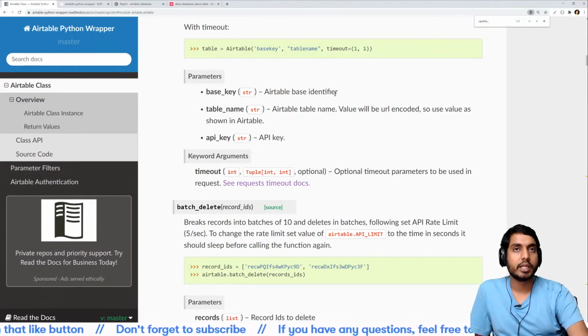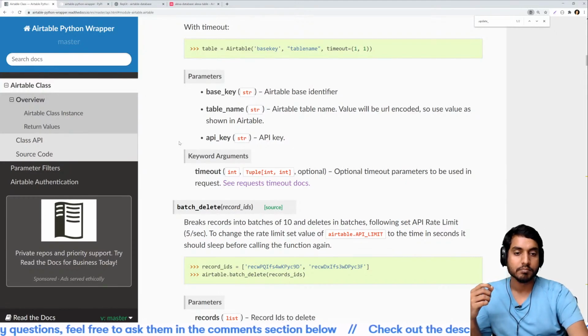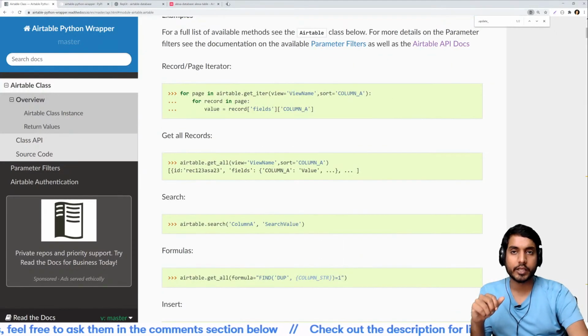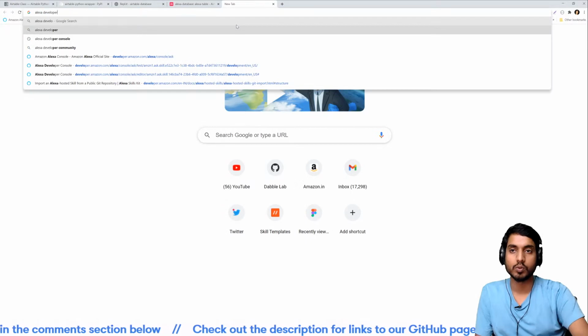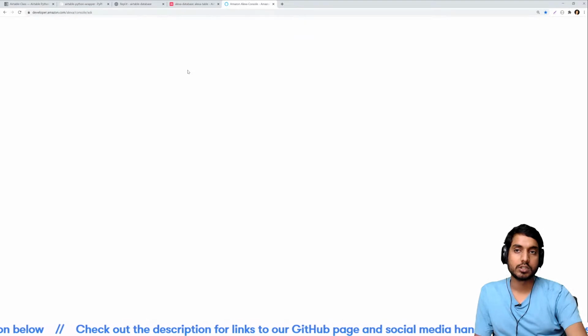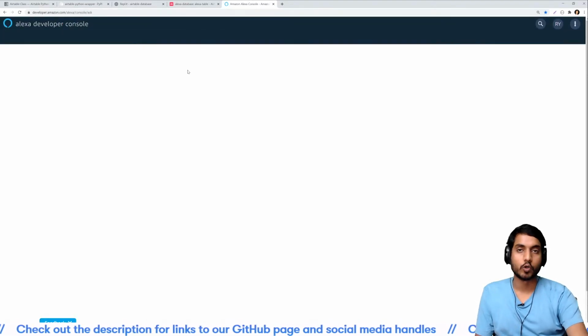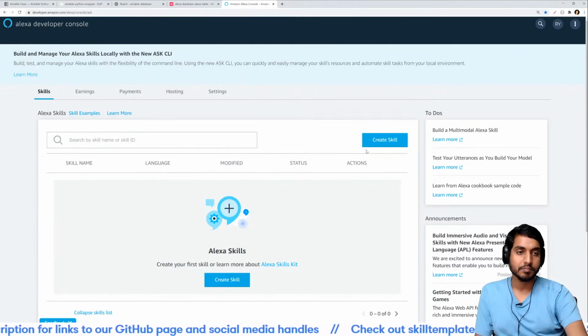Startup Sanatan says Airtable is currently experiencing downtime. I think he's posted a message from their support section. Okay, so I guess there's nothing we can do about it then. We'll have to leave the execution part aside. But I'll still take you through another thing which I had planned for this stream, which was showing how to add dependencies, because this is where this whole topic arises from. As I told you before, a subscriber asked for help on how to add dependencies.